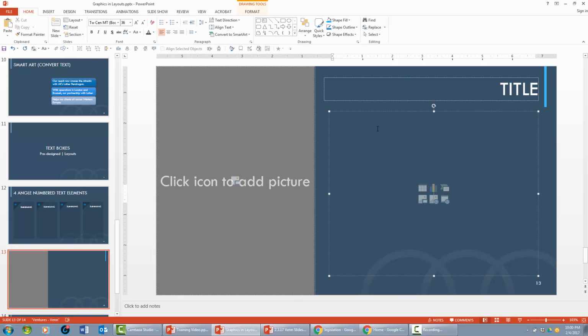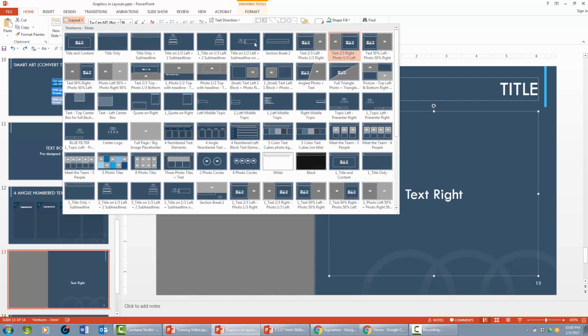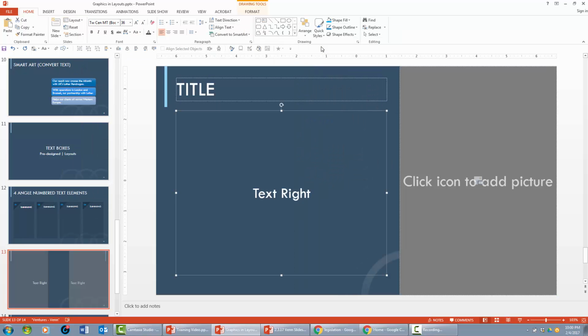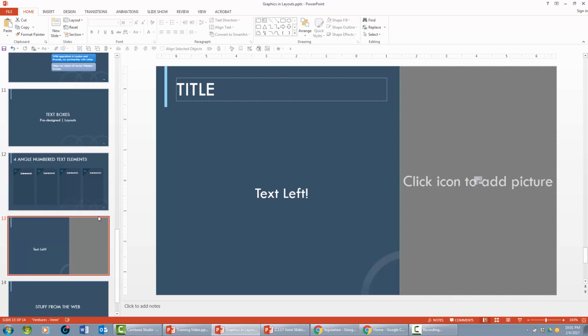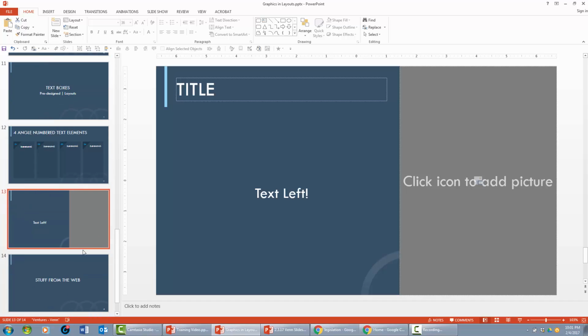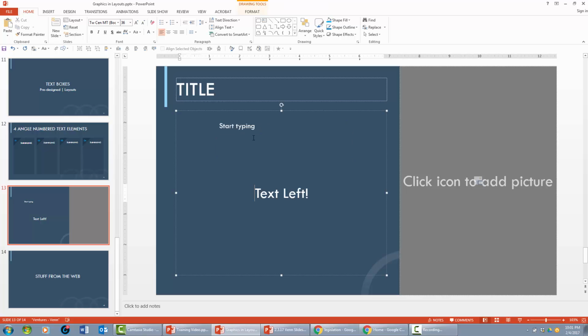I can say text right. And perhaps I want to move this text to the left side. I can certainly move it like this. That's what a lot of people would do, but we've got the layout already to do that. Just click layout, and maybe we want to say text 2/3 on the left and photo on the right. And all I just have to do is type it in, text left. It's not that intelligent to change the name of your text block, but that's just one way of doing it. So these pre-designed layouts are going to really help create the text that you want, rather than just having to go in and say, hey, let me draw a text box and start typing.